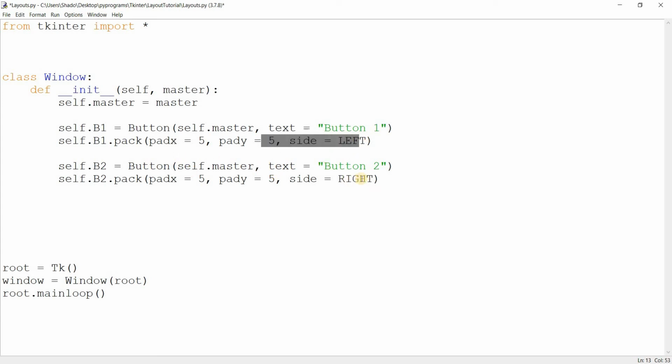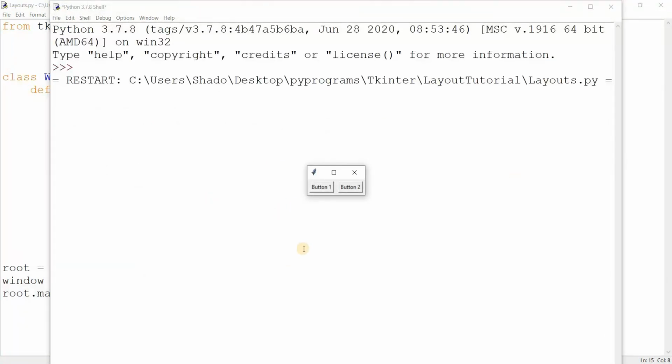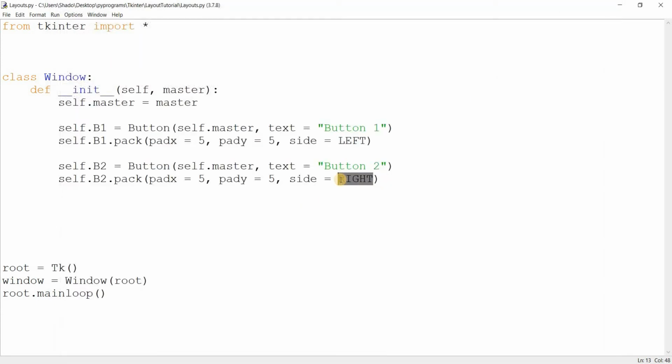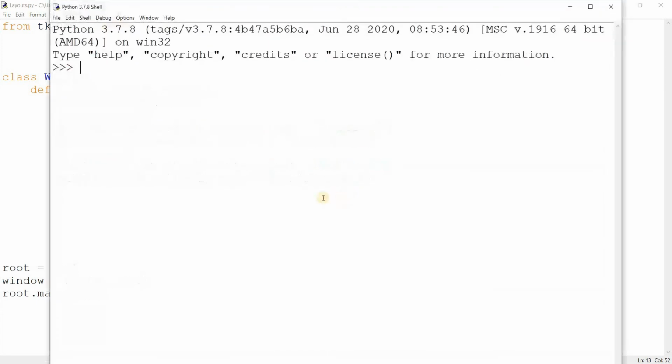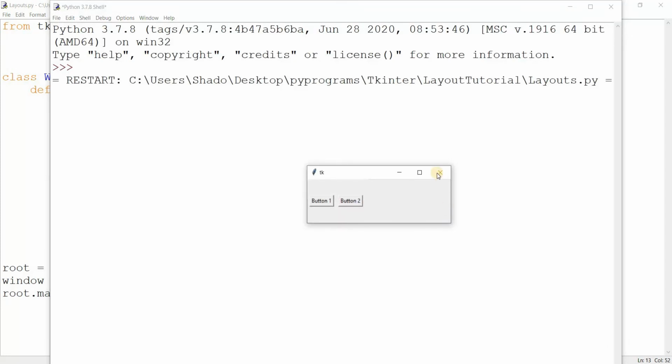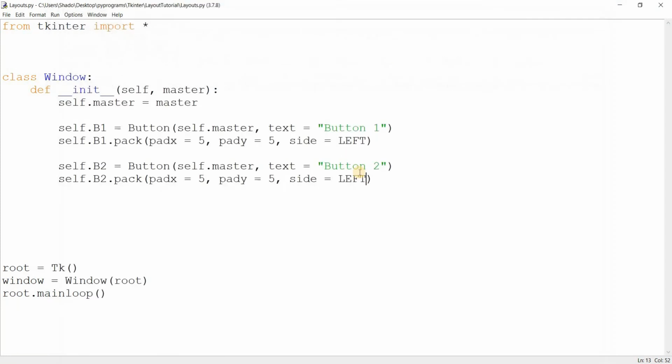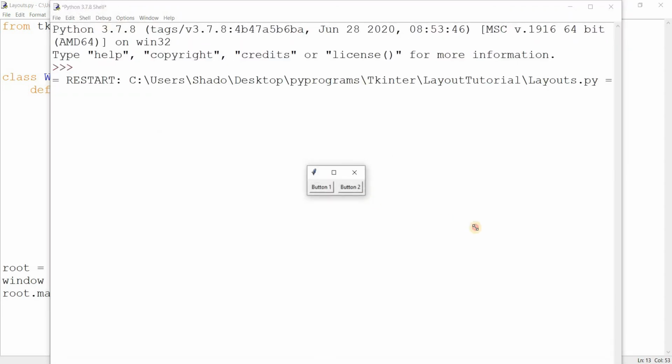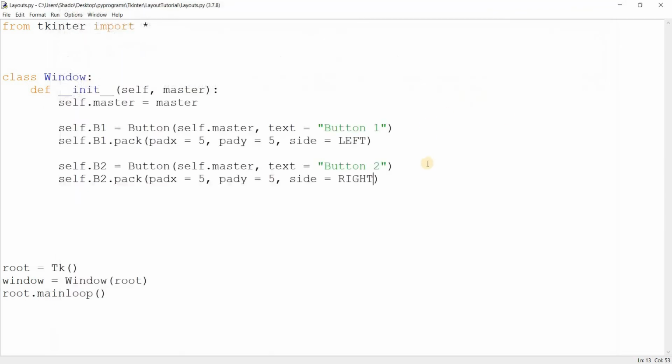Now I'm gonna put this one to the left and this one to the right. See what happens. See? Positioning. There we go. Now, just for the heck of it, I'm just gonna show you this as well. It's the same thing, really, but you won't notice it until I actually do this. Watch. Again, I'm just showing you all this just so you get a feel of how it works. You see the difference? Well, I hope you did, because if you didn't, I'll show you this in detail more later on. So is there anything else that I'm leaving out?